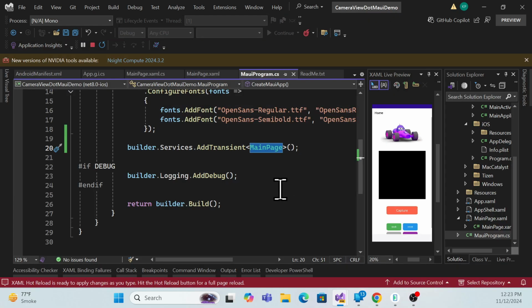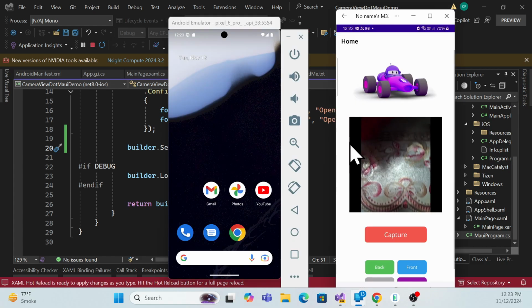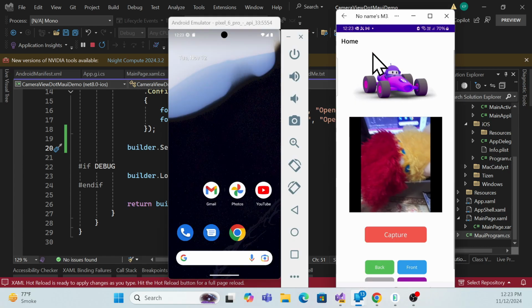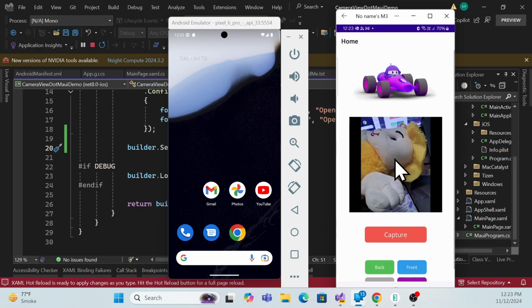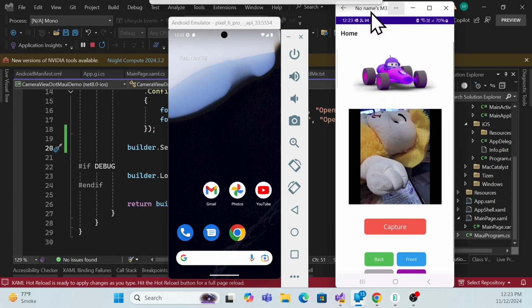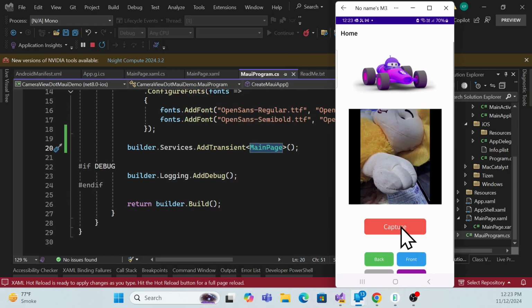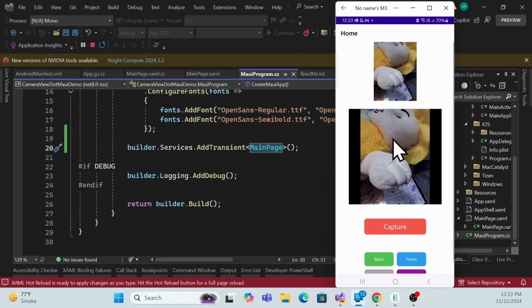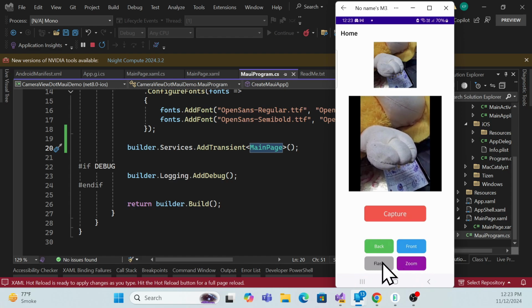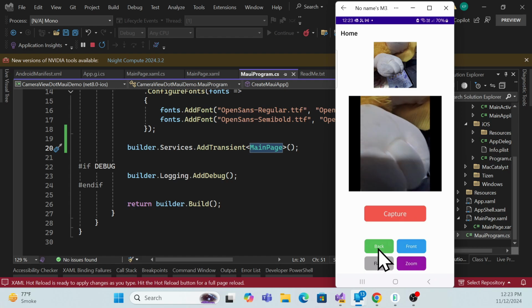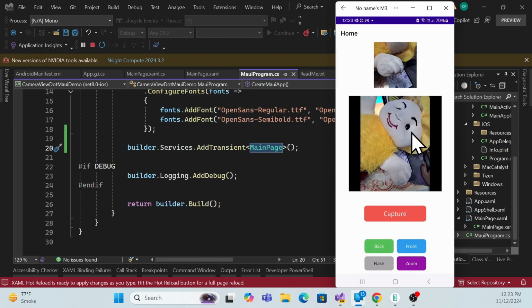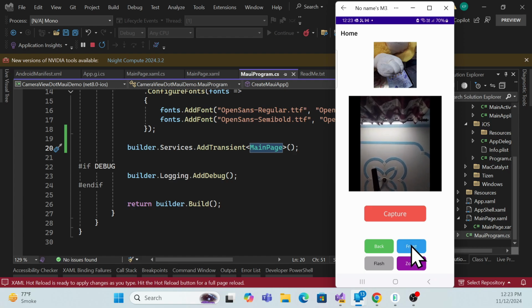Now also I have to give that permission. Let me give that permission. So now see, it is working fine again, but I will show you how. Okay, let me remove this, this is not needed. Okay, so let me capture. Yeah, capturing fine. Let me check the back camera, because it is already back. So let me go back again, for example, it should be back only. Once you choose front, it should be front. Now see, this is the front. I can show you, for example, see, this is my front.